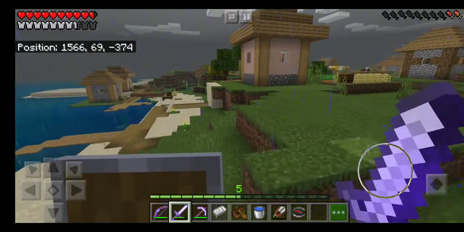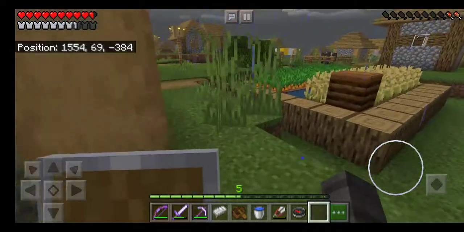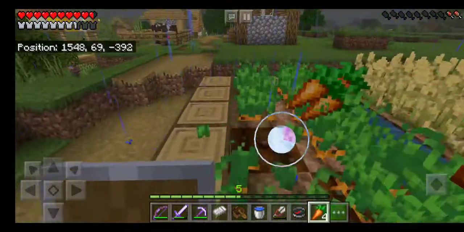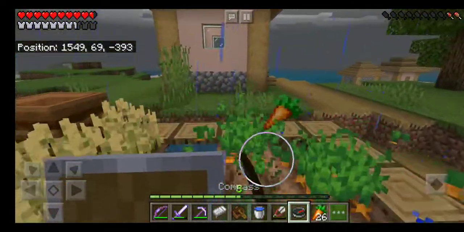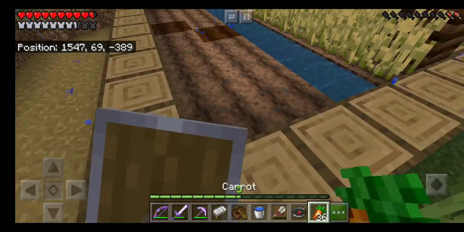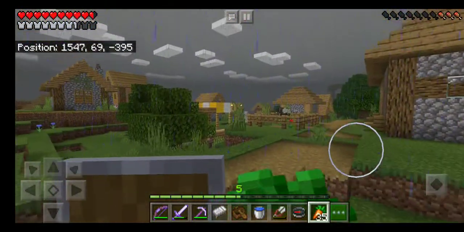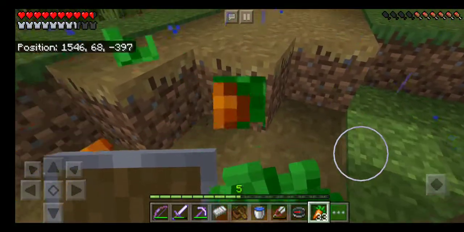Wait, this is not... This is definitely not the village. Okay. I found a new village. Could you stop being rude like that? Alright, well, it's a good thing I have an extra slot. Oh, wait, never mind. This is my carrot slot. Is that why I had an extra slot? Because of carrots? Maybe.